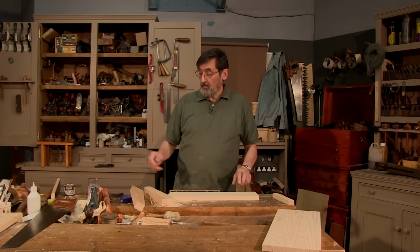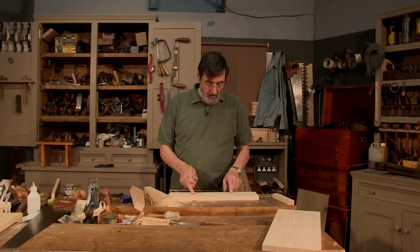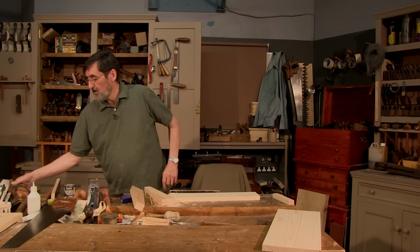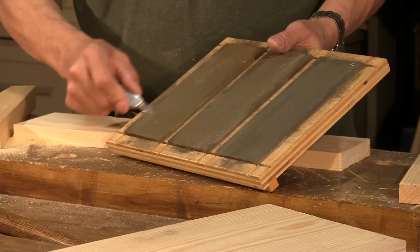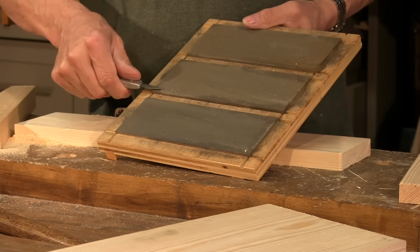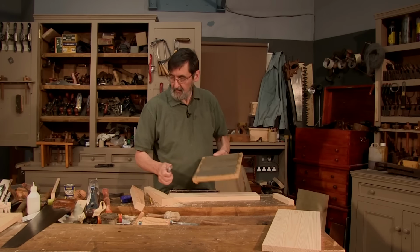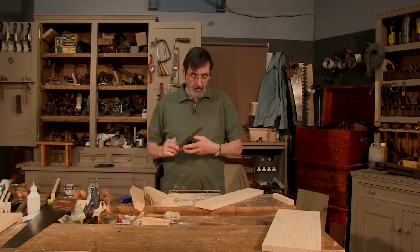Now from here on it's going to be a super sharp knife, because these three lines here, the 45s and the 90 degree, have to be absolutely perfect. So I'm going to just touch up my knife. Coarse, fine and super fine. Let's do the square one first.